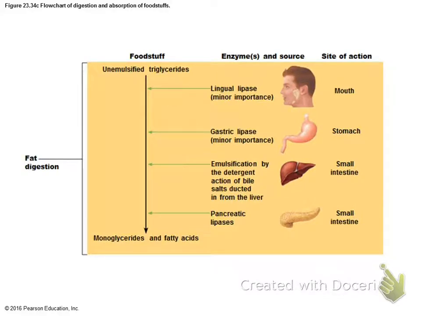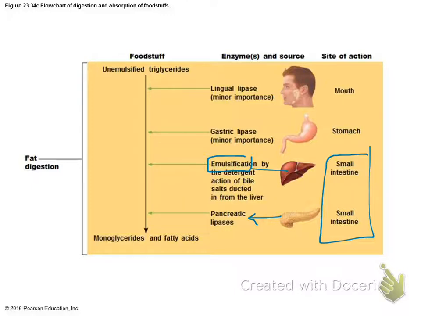So, when we look at our chart, notice it's still showing us the emulsification because of the bile that came from the liver, and it's still showing us the enzyme, the lipase from the pancreas. The bile and the pancreatic lipase are both going to be acting in the small intestine, which we already know, right, because that's where the liver and the pancreas both secrete to. Not just to anywhere in the small intestine, but to where? What part? The duodenum.